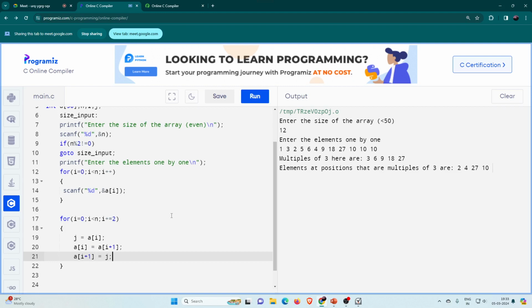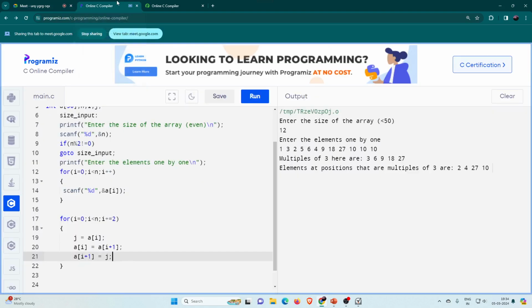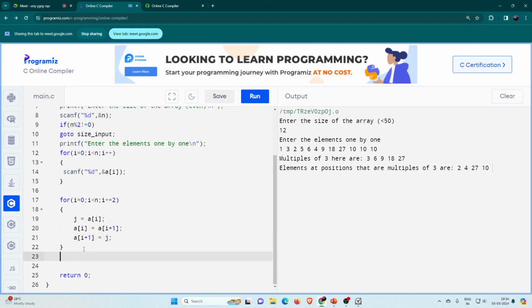Yeah, I can do it without using j, using a plus b, a minus b, a minus b, right? I have done that in my first or second live session, how we can swap two numbers without using a third variable. So I'm not going to do that. I have my trusty third variable here, j. So now for the last part, printing it as a column.